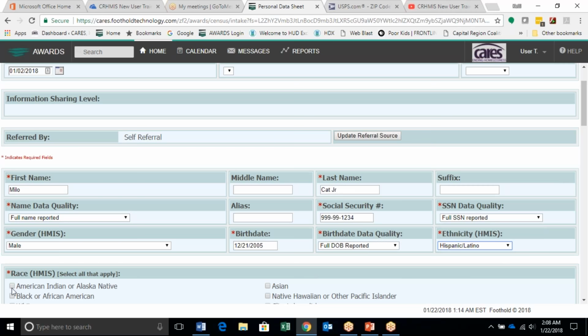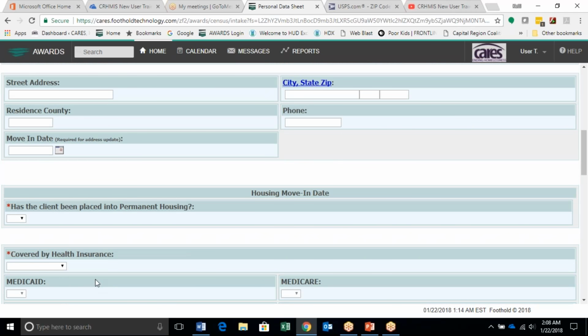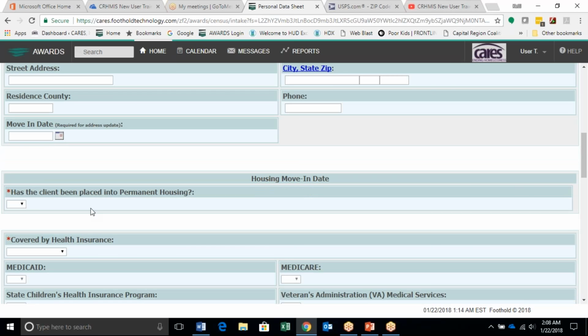We're going to select our client's race and ethnicity. Now you'll see the living situation information is missing. The veteran status information is missing. Income information, non-cash benefits information, none of that is asked of the children in the household.